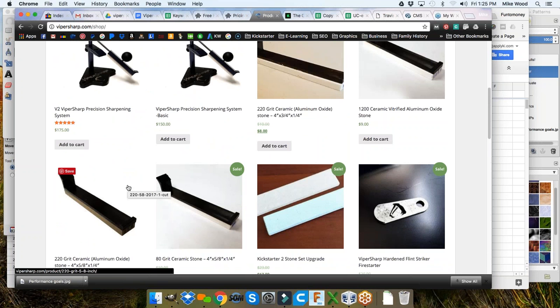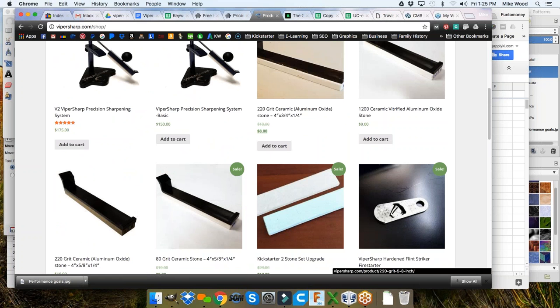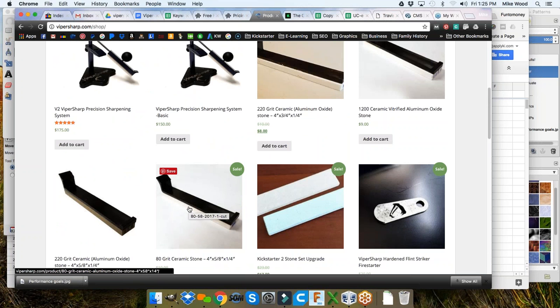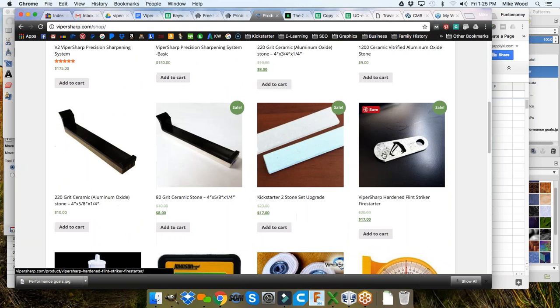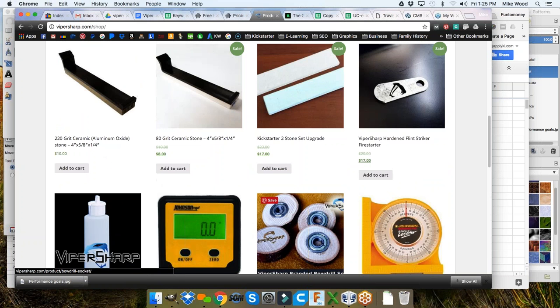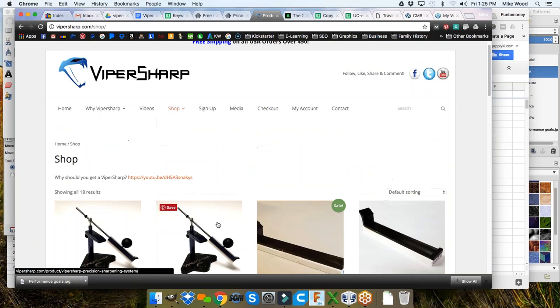And if you're not understanding what I'm looking at when I hover over these, look at the lower left corner of my screen, right down here. When I hover, you'll see the URL showing up down there. So I don't actually have to click on it to see what that URL is. It shows me down in the lower corner of the screen. So you can see that most of these are optimized using keywords in their URLs.